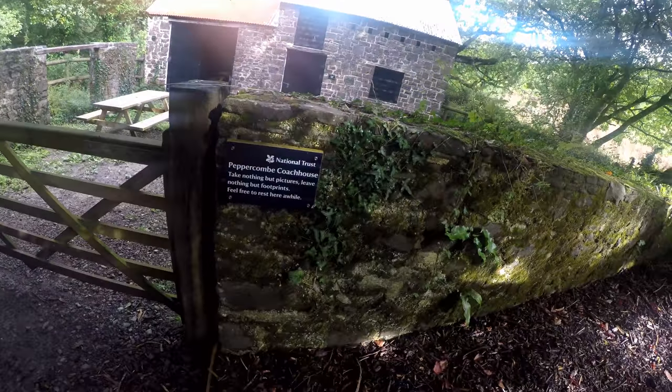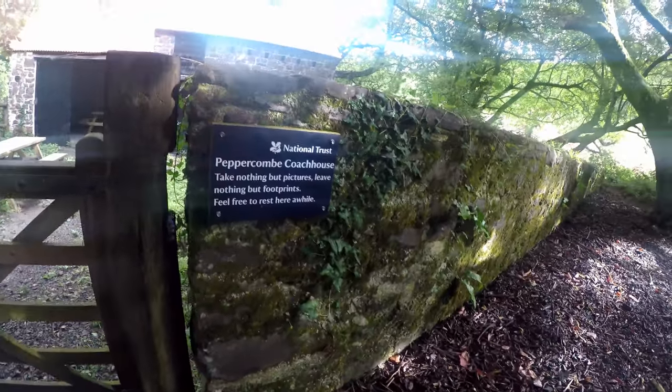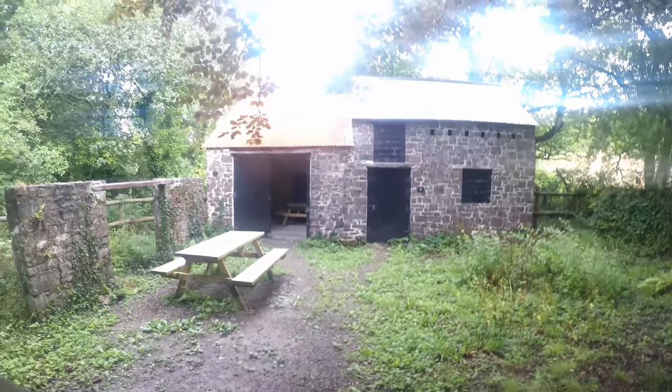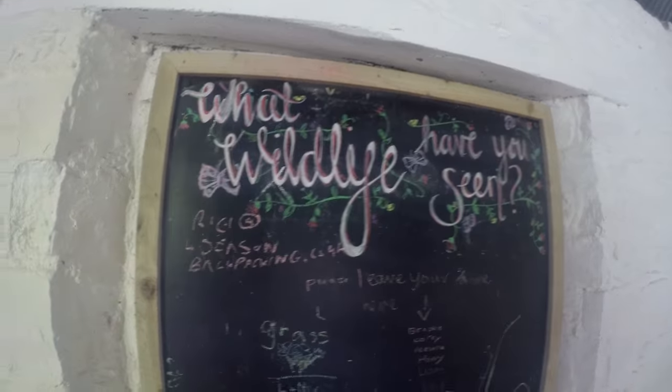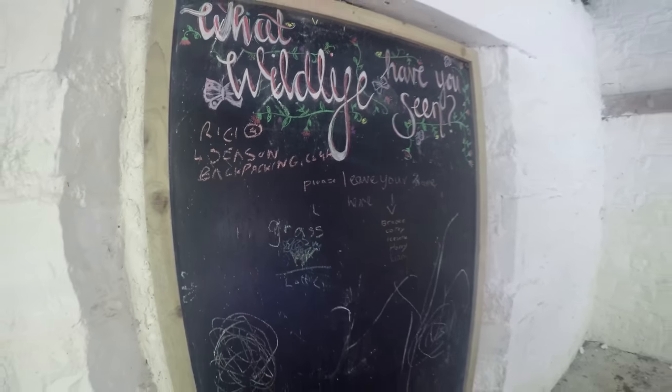And here's a shelter which only seems to be open in the day, in summer anyway. Peppercombe coach house, take nothing but pictures, leave nothing but footprints, feel free to rest a while here. It's a shame, it'd be a good place to sleep in the storm. There you go folks, left my details there. Apparently you can leave your name on here, in the old coach house shelter.